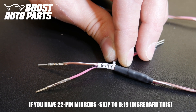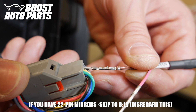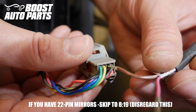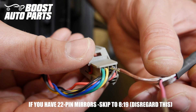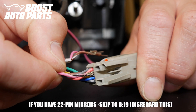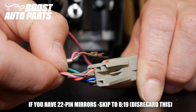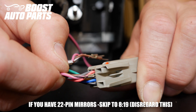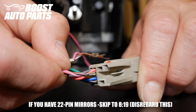This is a universal kit, so we're now showing the install on an 8-pin. Use the terminals labeled 8-pin. The first terminal is inserted with the crimp facing up toward the top of the connector. The brown wire with white stripe goes into slot 2 — go off the slot number as primary reference as wire colors may vary. In this case it's between a yellow and a gray, and it should be an empty slot — slide it up and in and you should feel it grab. Now place the pink wire with black tracer into slot 6, located directly on the other side of the brown wire with white tracer. It should be an empty slot. In this case it's between a solid red and a solid blue, but go off pin location as primary reference. The crimp faces the opposite direction of the brown wire with white tracer — locate pin 6 and slide it in.